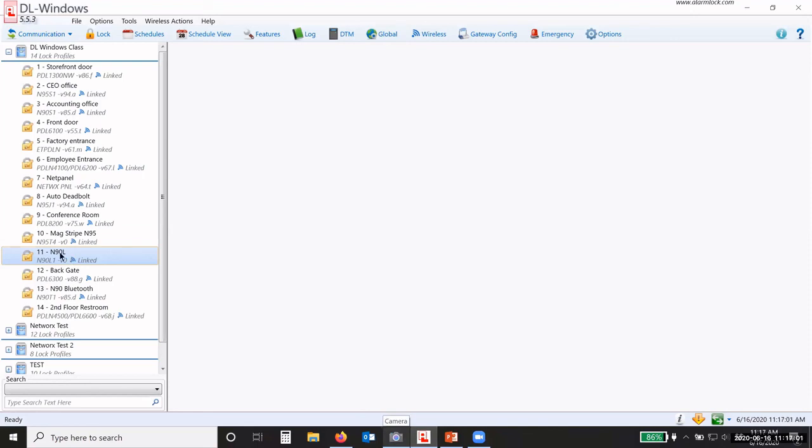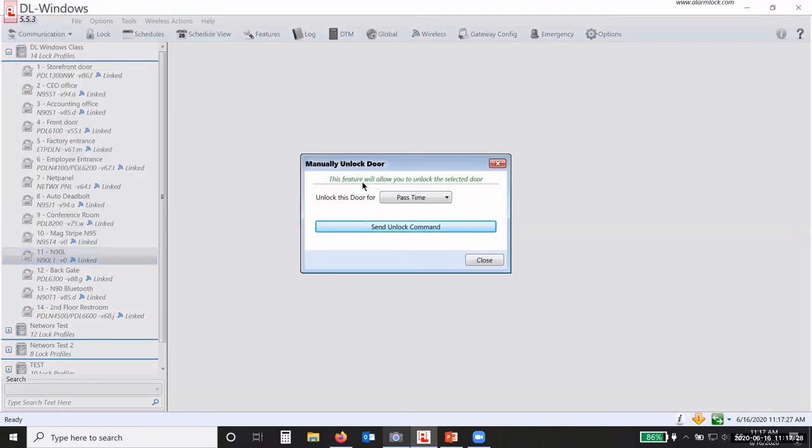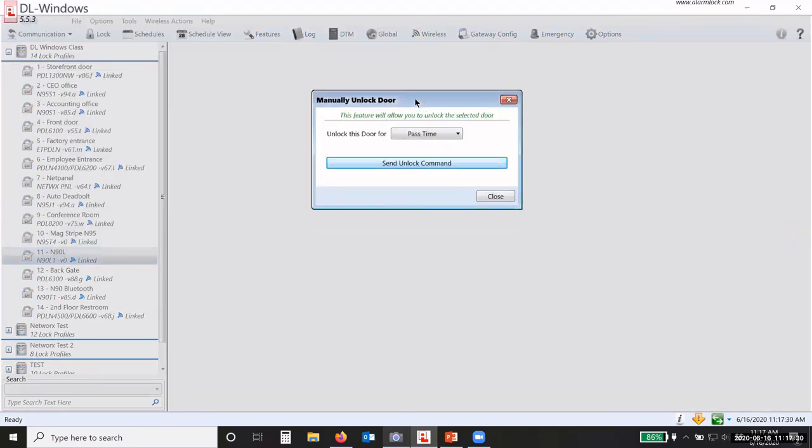If I right click on that lock profile, I have 3 options here. I have take the lock out of passage. So if it's in passage, I can take it out from the software. I can put it into passage mode, meaning a permanent, normal passage mode. It's going to stay unlocked until you lock it back. Or I can manually unlock that door. If I click on manually unlock door, it gives me a few options here.